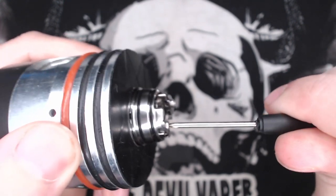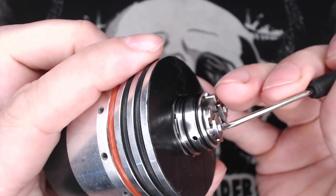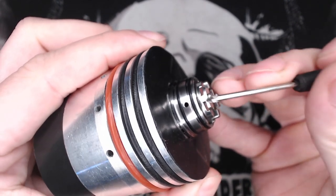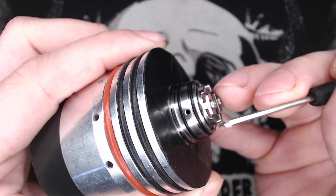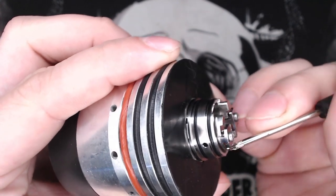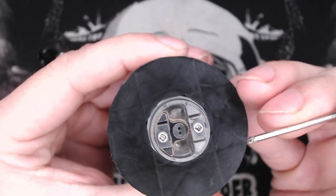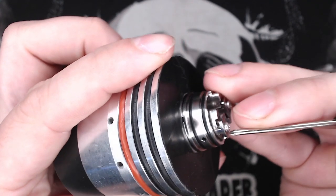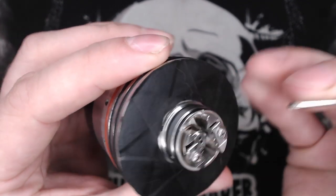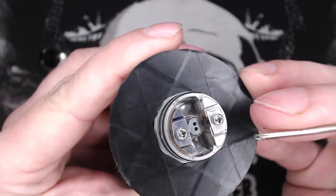Now with this you are able to do left-handed or right-handed coils because it does have two slots on either post. If you do a right-handed coil, you can put it on the right side, and the left-handed coil on the left-hand side. You aren't stuck to winding one way, which is good because some people build one way and some people build the other way. So it gives you the option to do them on both sides if you so wish. So what we're going to do now is get up close and personal and whack a lovely build on this.